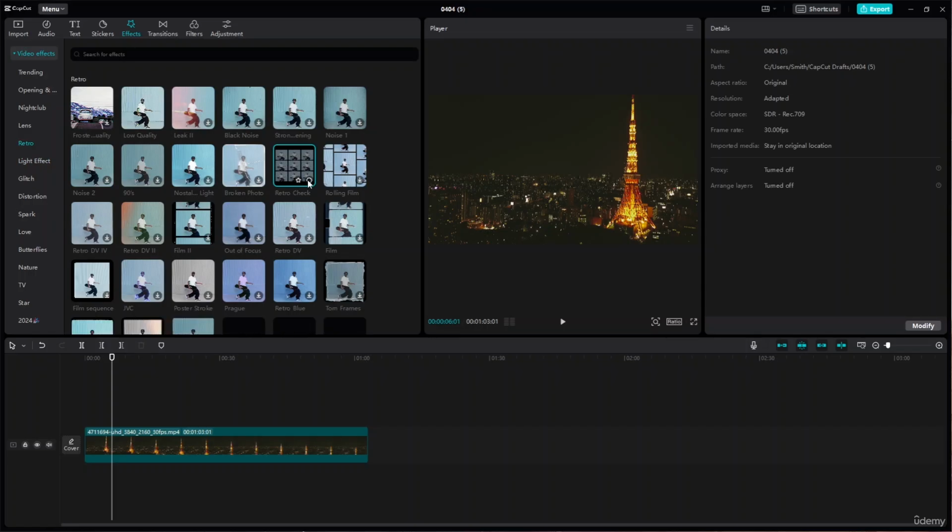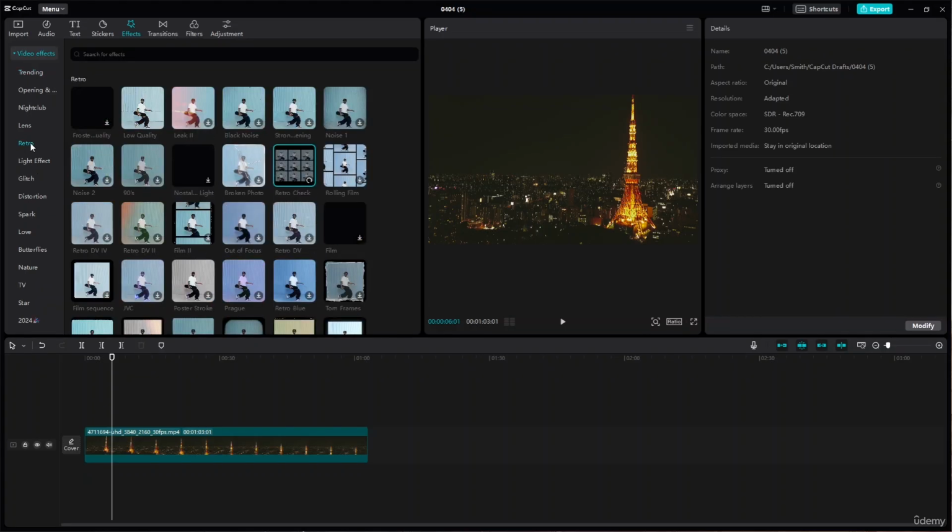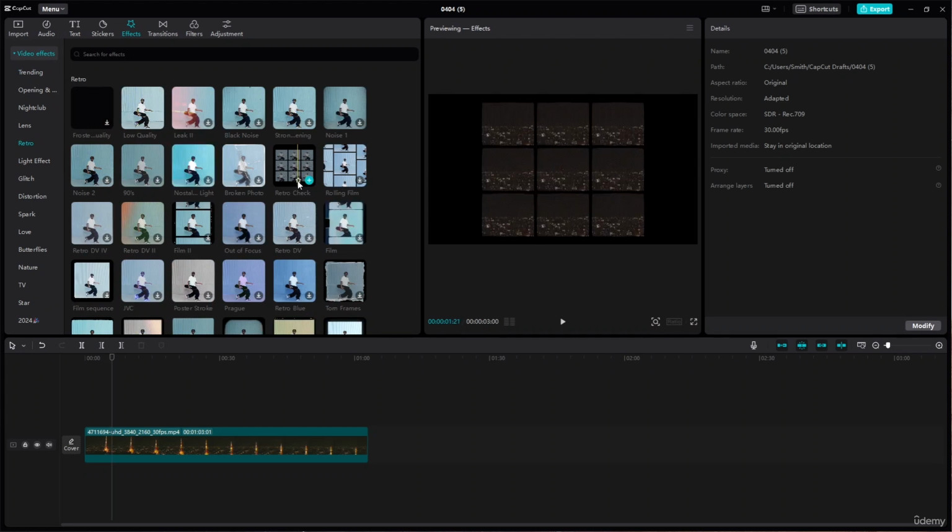And if you want to save it in your favorites as a different category so that you can find it easily, you have this button right beside our download button. Press on that and it will be saved in favorites. Click on favorites and there we go. It has been stored. And you can also remove it directly from here. You can also go to retro and then click on this, or select this and deselect it just the way you want to. It's like a toggle button.